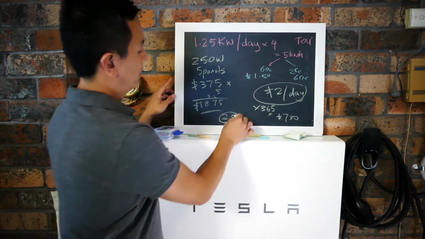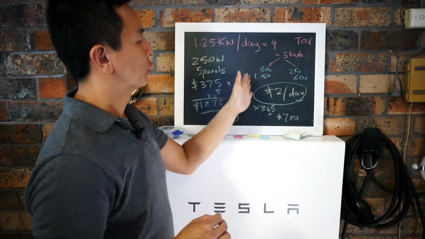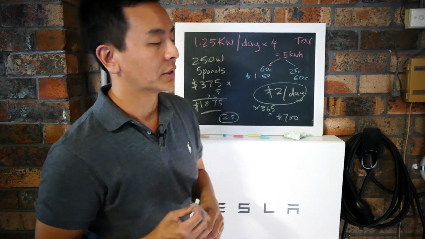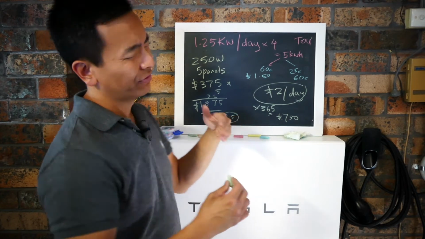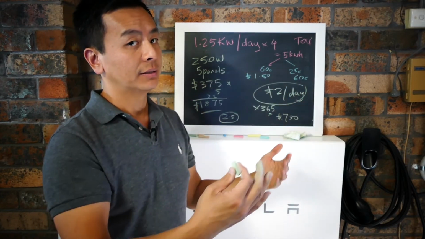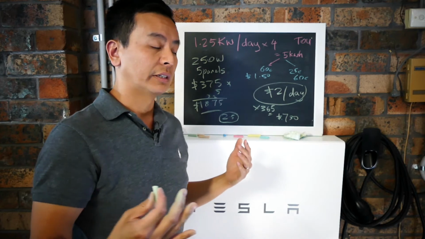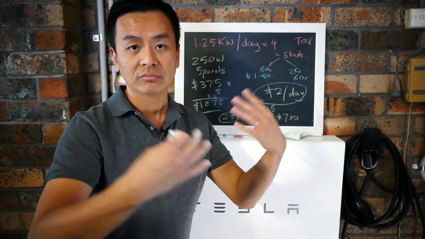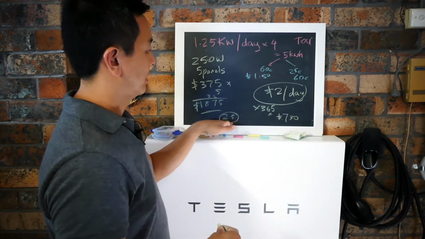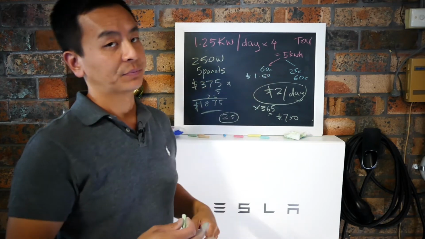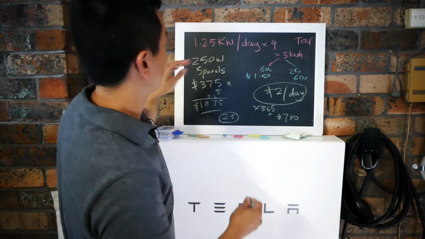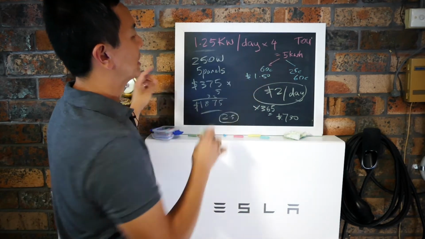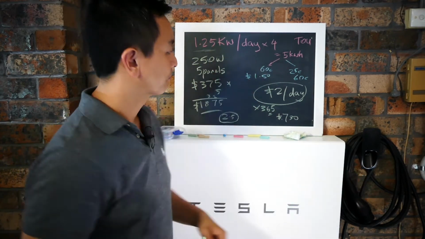So that's one way. I guess the only drawback of getting a 1.25 kilowatt system is that after that time, if your household requirements increase, if you are expecting another child, or if you've got a bigger family all of a sudden, then that won't be enough, and then you'll have to start again. Although that realistically is all you need, maybe it's sometimes better to get a bigger system.